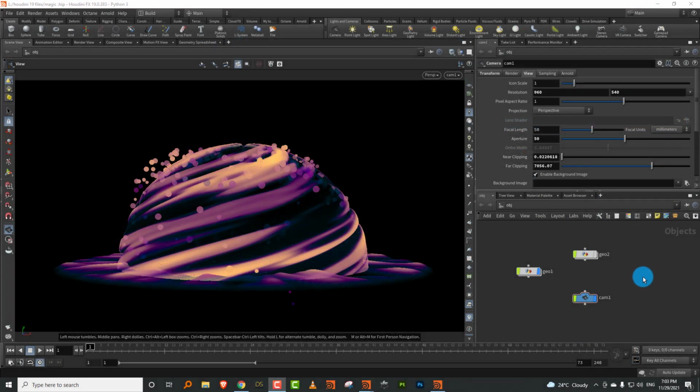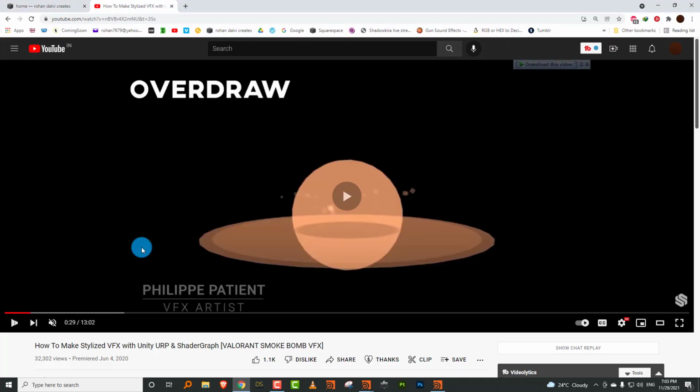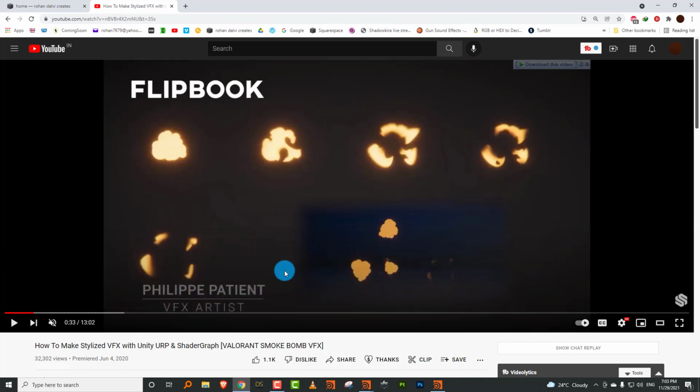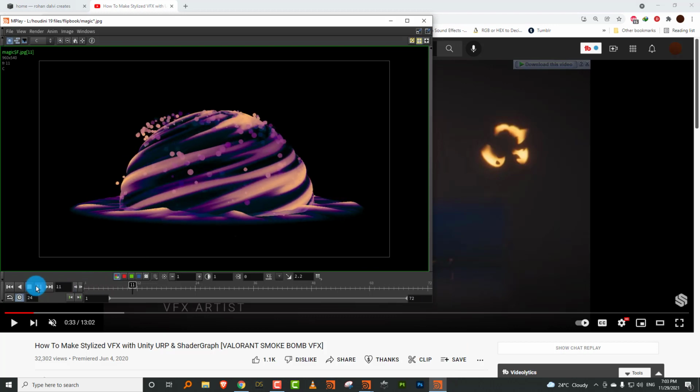Hello everyone, and this is a small tutorial on how to create a magic effect in Houdini. It's based on some of the many VFX and magic type shots that I've seen done in Unity or Unreal, so this is my attempt at recreating one of those. It's primarily based on this effect that I saw. This is the final result that I ended up with, so this is what we will be creating.